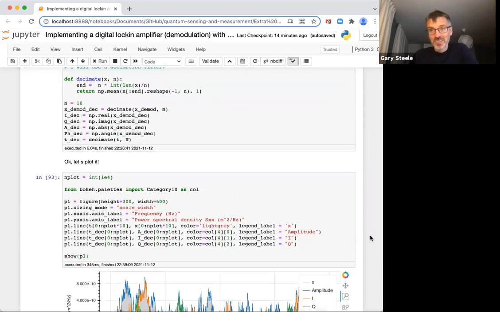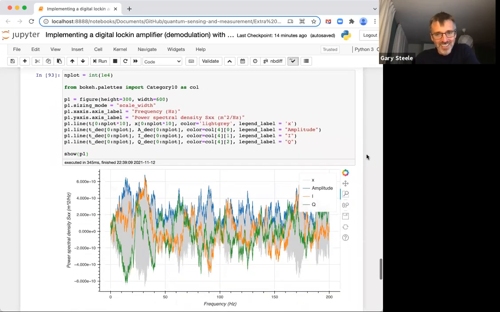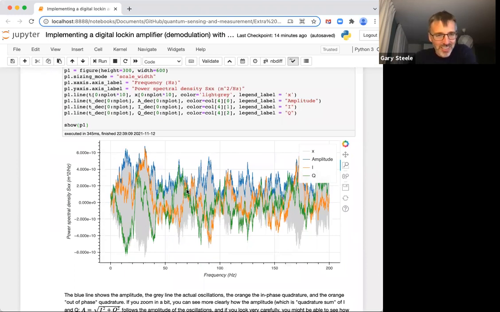I did that. You can see the code, how you do this. It's quite fun. But this is what you get out. This plots the position, the amplitude, and the two quadratures. The amplitude follows what you expect. It follows the envelope of the oscillations. And the two quadratures, you can see that they're slowly varying a bit like the amplitude in time. That's the angle of the oscillation in the plane.